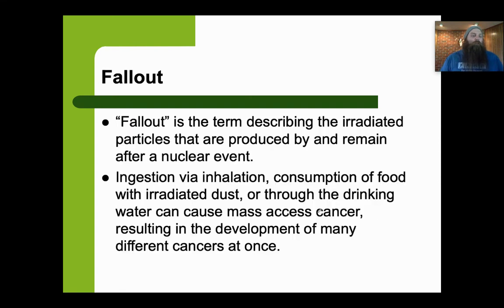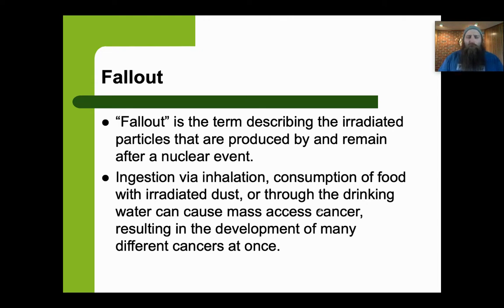Now, something that's bad about an atomic bomb that I'm sure you're aware of is something called fallout. And fallout is the irradiated dust, the irradiated particulate that falls out of the atomic cloud, right? The mushroom cloud. And it's going to remain in that area after a nuclear event for a really long time.